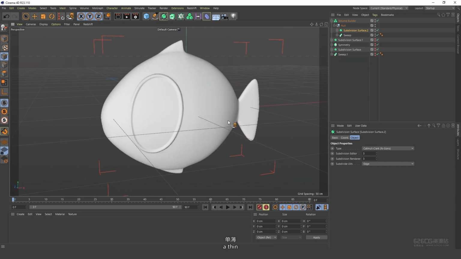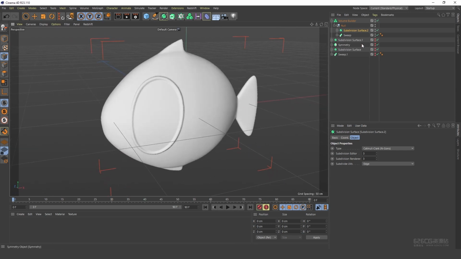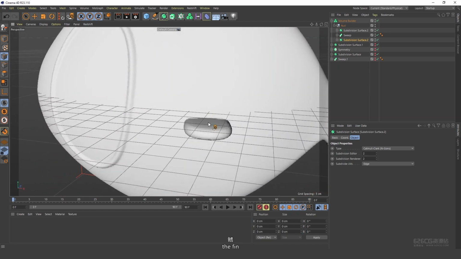Also, we can add a fin. I turn on its visibility. I create a duplicate and place it in the volume builder generator. Let's refine the shape and position of the fin.